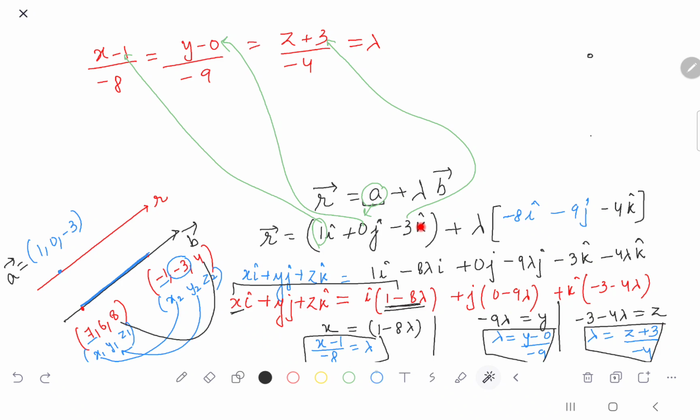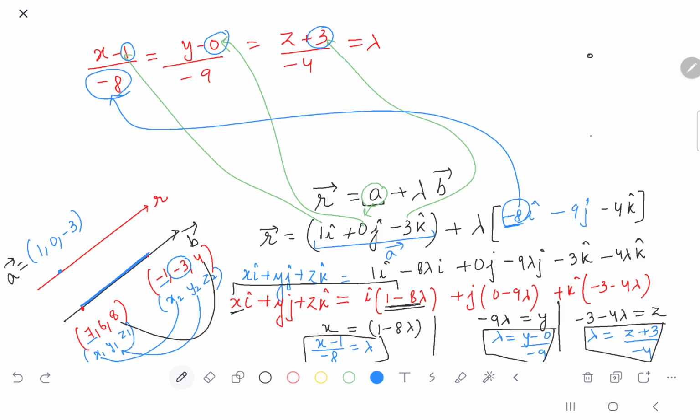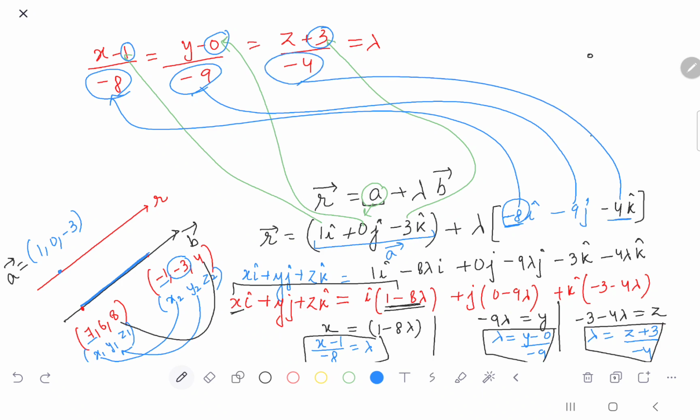So this is going to be A. If this is A, what exactly does that mean? You tell me. So, A in the question comes at the top of my Cartesian equation, but with a reversed sign. And the direction ratios, minus 8 comes right here with exactly the same sign. Minus 9 comes exactly below Y, and minus 4 comes exactly below Z, because obviously minus 4 has something to do with the K cap. You understand?